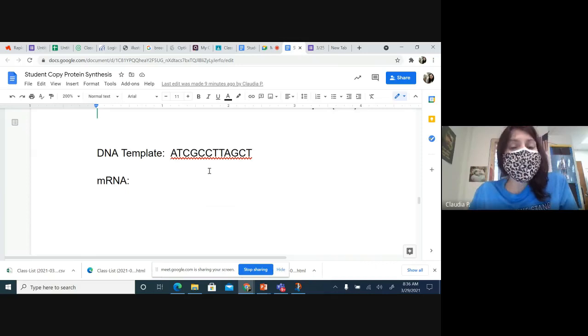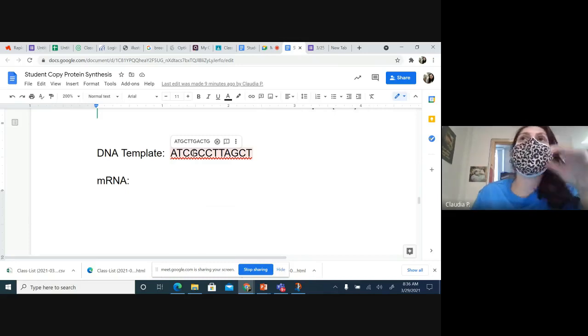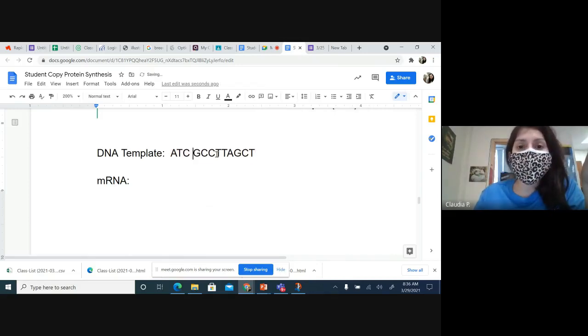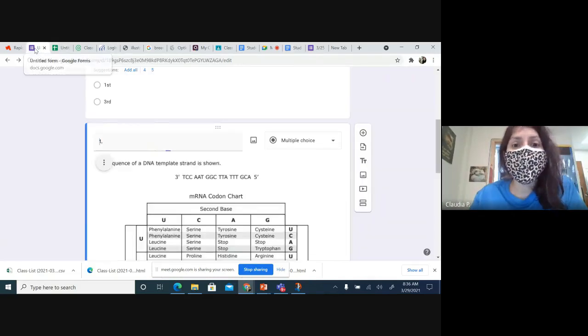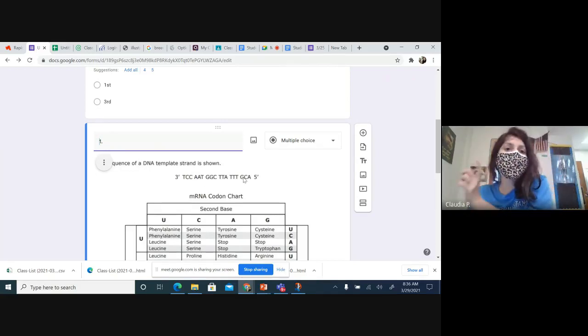Here's what we're going to do to make it a little bit easier to read. In reality, when the message gets read in a little bit, because right now what we're doing is copying it, it's going to be read 3 bases at a time. What that means is it's going to read it 3 codes at a time like this. So just to make it easier for us to read, so it doesn't look all jumbled up together, I encourage y'all to break it up into 3s, because you're going to see that is how the sequences are read. So right now when you work on your problem, you're going to see that they're spaced out in 3s.